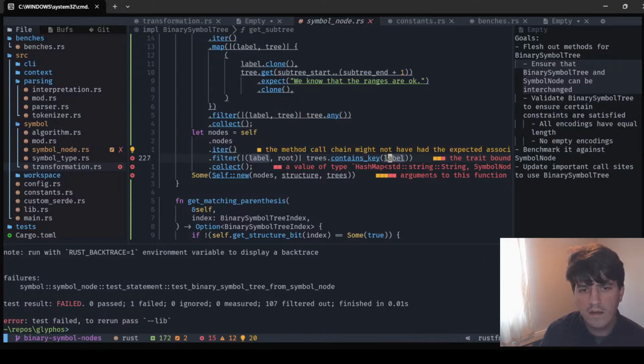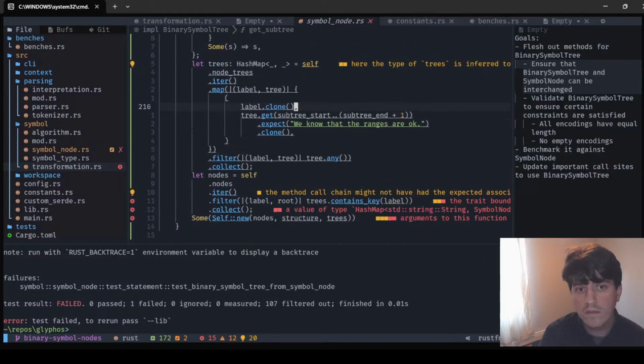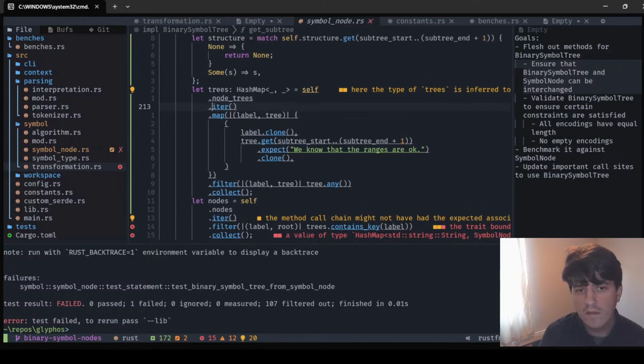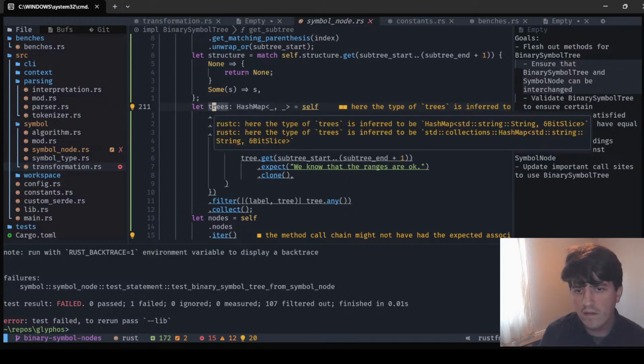Why? Contains key. Or string to bit slice.